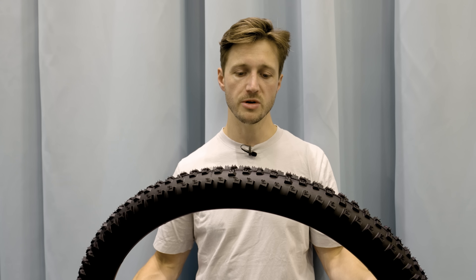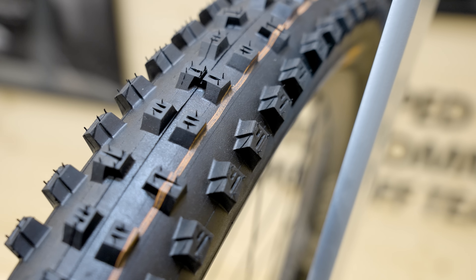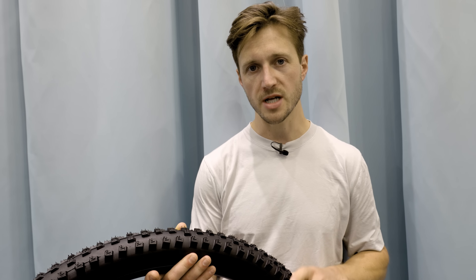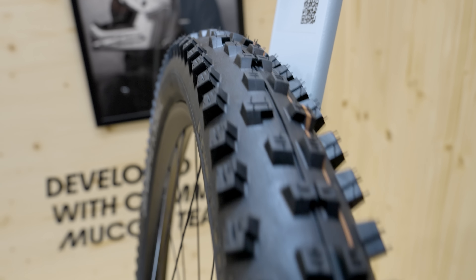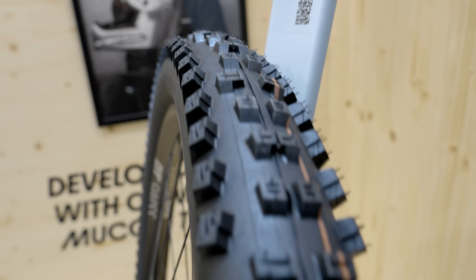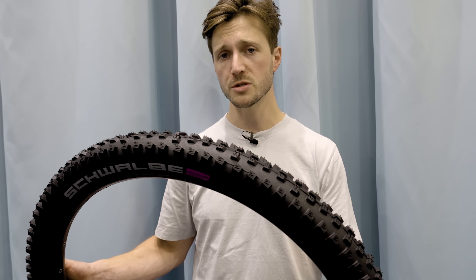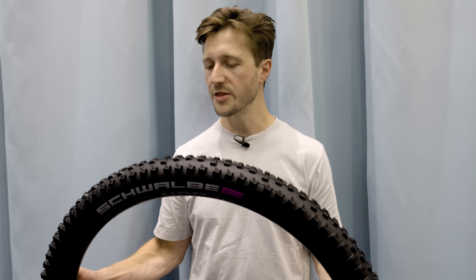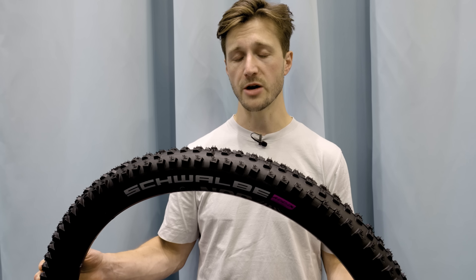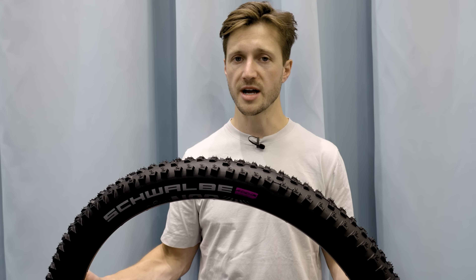Schwalbe says that they've actually built in quite a bit of progression with these types — those are the little divots you see that are molded into the tire tread. Really curious to try this tire because it does look a little faster rolling and also maybe a little bit more progressive in leaning over to the side knobs than say the Magic Mary. I'm also wondering how it's going to react as a rear tire because it looks to be quite more open than the Big Betty, which is typically a rear specific tire. The Tacky Chan is available in a couple of different options — they have their two compounds: the Ultra Soft, denoted by the purple stripe on the tire tread, and then their regular soft, which is an orange stripe. They also have it available in three harder hitting casings: the Super Downhill, Super Gravity, and Super Trail. And of course they haven't left out 27.5 or 29 for all of those options either.